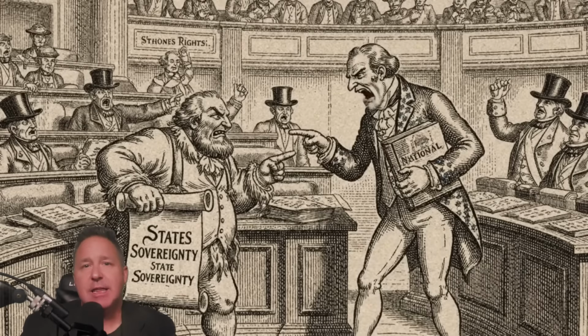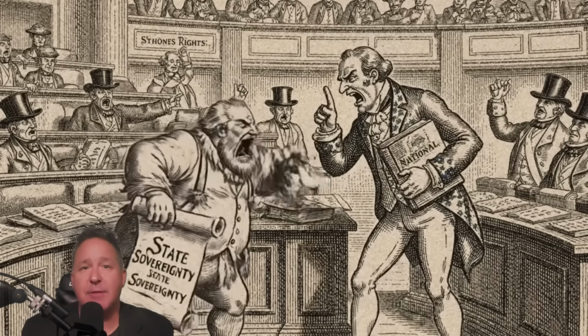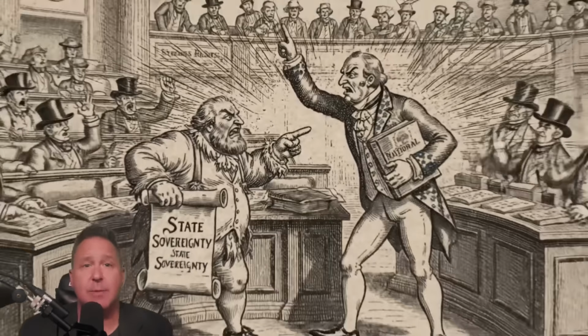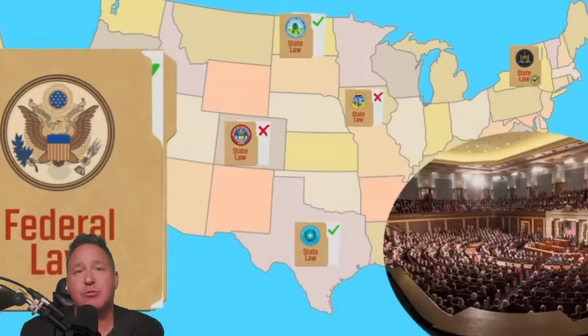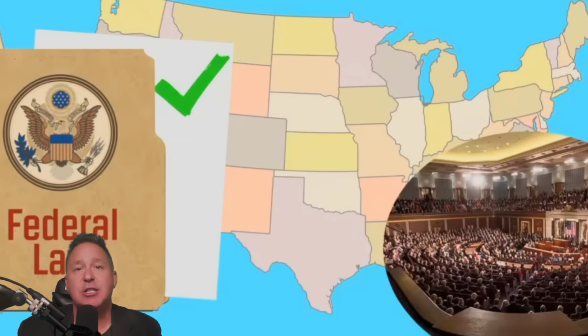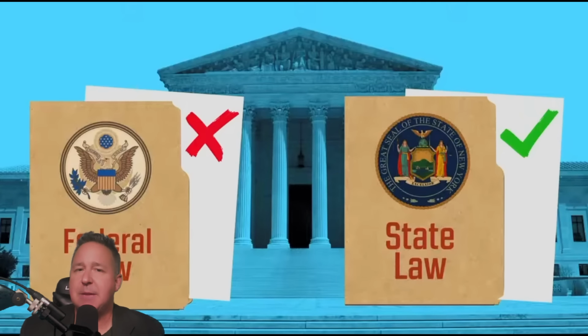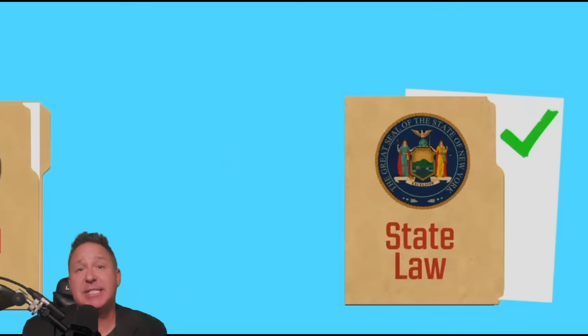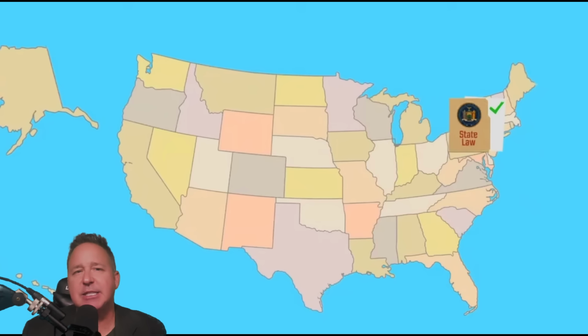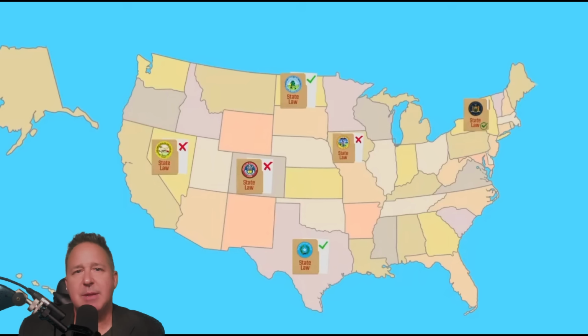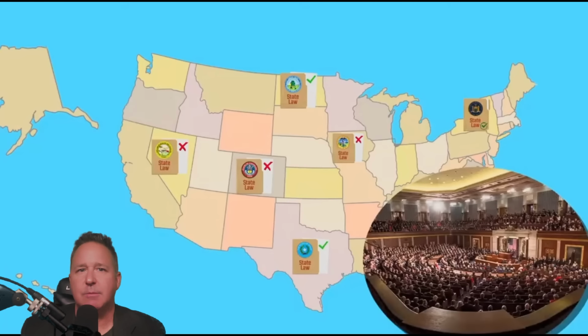Well, first, there were conflicting views about the power of the federal or national government. Many people in the North believed that the national government should be strong and that federal law should be the highest law. Now, many people in the South emphasized states' rights, meaning states could reject federal laws that they didn't like. That disagreement made compromise much harder.